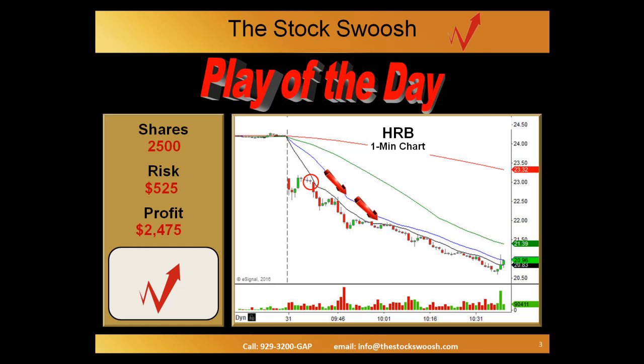Additionally, if you would have held on to the lows — if you would have managed this lower, which could have been done — the low of the day, or just a little bit above the low of the day, would have actually produced a total profit of 10 times what you risked, approximately. The total profit would have been about $5,600, and that happened around 10:40–10:45 in the morning. So even that was a very quick move, all just a little bit more than one hour.